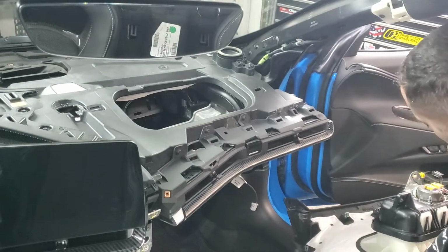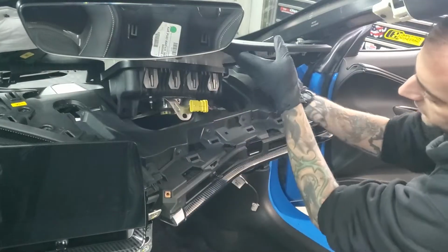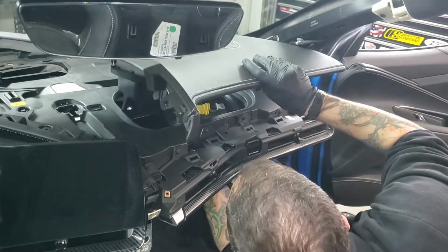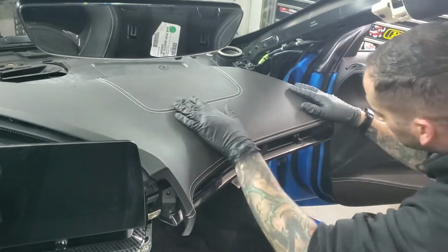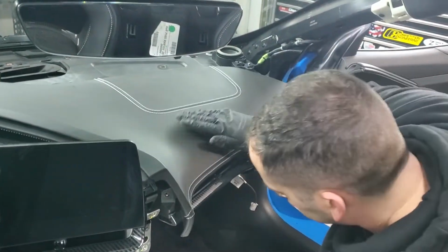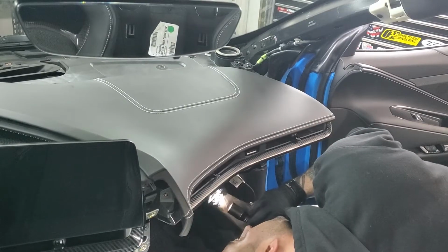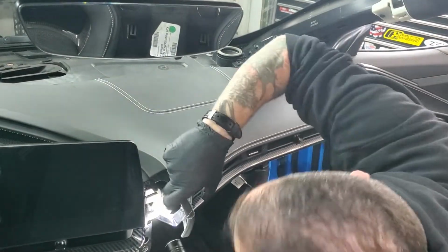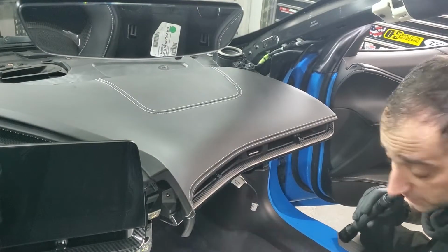Next is going to be your total dash cover with the airbag. Again, please be careful with the airbag. Make sure the connector doesn't touch anything as you're going in with it, because static electricity can set off an airbag. I like to reach it from the bottom, give it some support, and then lower it into place. You are going to have some clips. Just line those clips up, and you'll feel it snap in. Reconnect your airbag. Then you're going to have some of the bolts to put in over there. You're going to have one here, I believe 4 up top here, and then the 3 10mm bolts underneath.